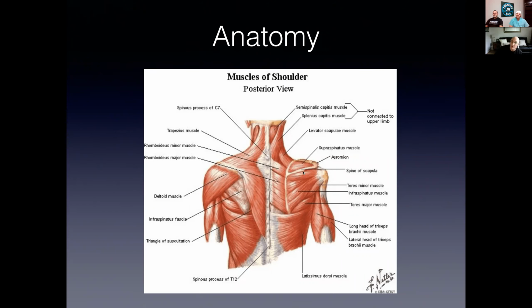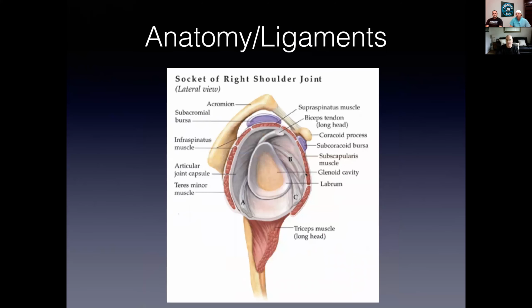There are also some muscles here that are all sitting on the back side of the scapula. Remember we talked about the subscapularis. These may be muscles people have heard of. One's called the supraspinatus. This one here is called the infraspinatus. The one down below is called the teres minor. Those four muscles, the subscapularis, the supraspinatus, the infraspinatus, and the teres minor, all attach to the humerus via one large tendon. I'm going to go back and forth a little bit, and I want you to understand this.